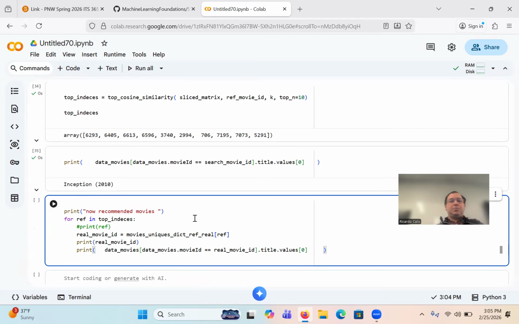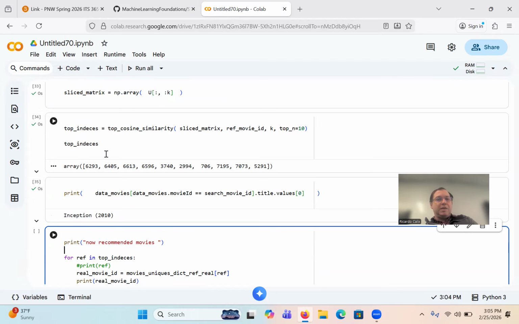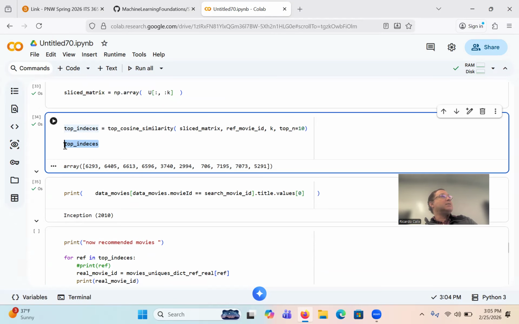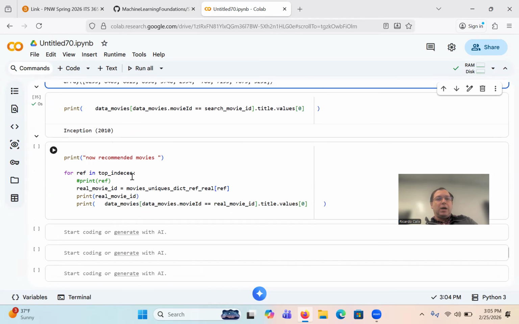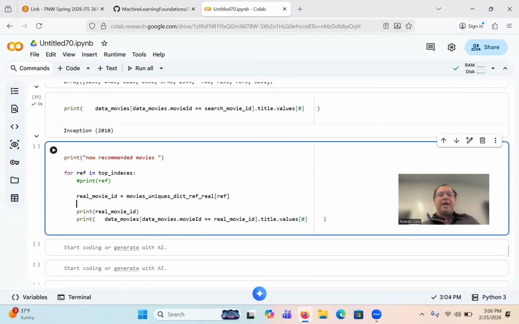Okay, so print, just a little statement here, print now recommended movies. We have our recommended movies in top indices, correct? So for ref in top indices, you can print the ref, but we have the ID. Now, obviously, remember, we have the ID in the dictionary, but not the actual ID. So we have to use our reverse dictionary.